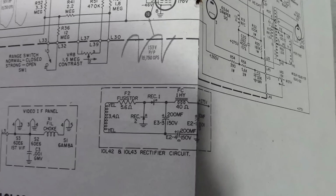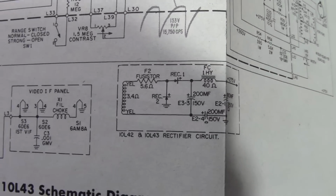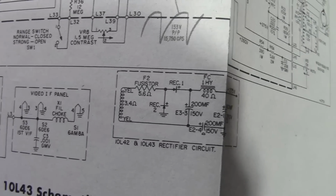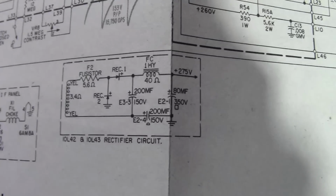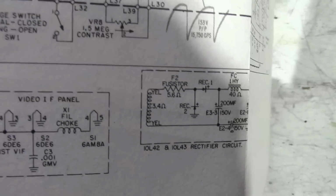This is the circuit we're going to be working on first. So we're going to need a 5.6 ohm fusistor, aka a fusible resistor, a couple of rectifiers, a couple of 200 microfarad 150 volt caps, and an 80 microfarad 350 volt cap. Well, first let's talk about the fusible resistor.